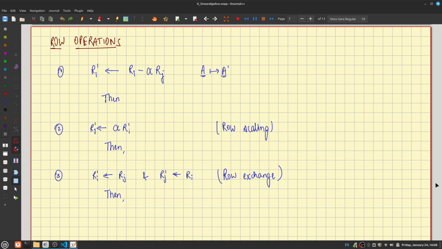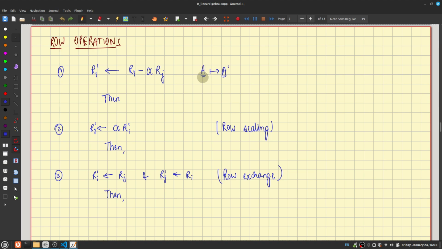As we know, there are three types of row operations. One is where you take linear combinations of rows. The other where you scale a given row. And the third is you perform a row exchange. And as it turns out, you can characterize exactly what happens to the determinant for every row operation. And that's easy to characterize. I will not completely prove this. It's not very difficult to do. But essentially, this is what happens.